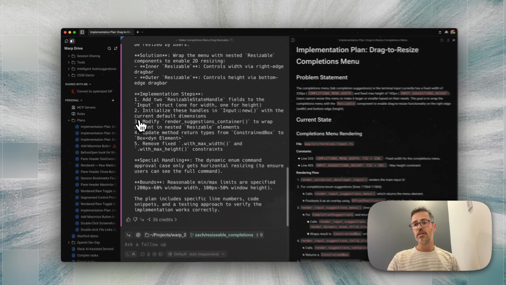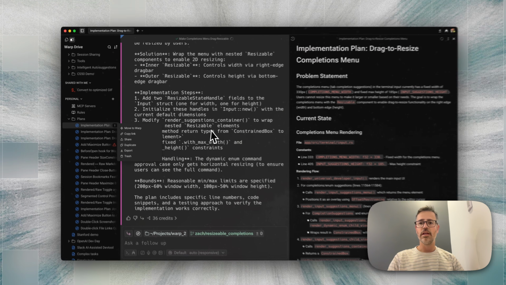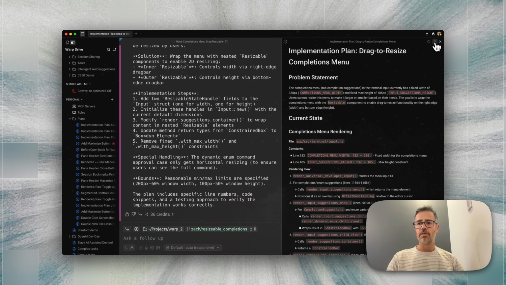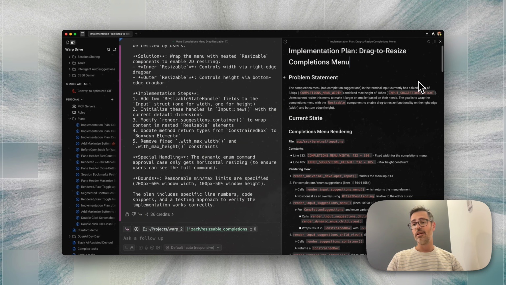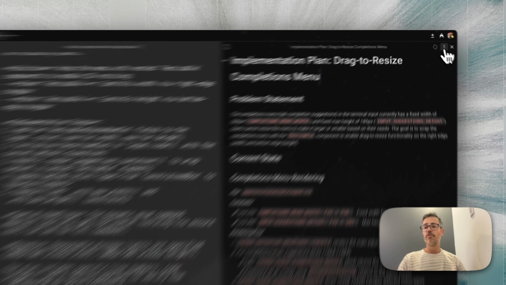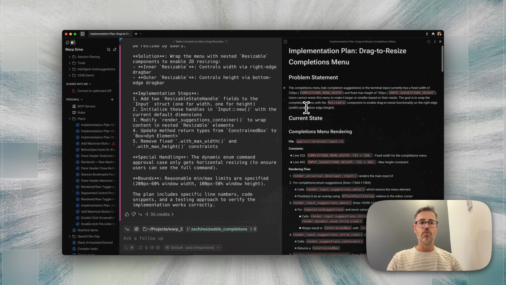The cool thing about this is that the plan will live on. It doesn't pollute your source code. You can get links to it. So I could go in here and say copy the link. You can also copy the link from up here. And that means you can link the plan in your PR review. You can come back and pick up the plan later. You can share the plan with a teammate so the teammate can pick up the plan. So it's really cool to have this cloud sync version of the plan. If you prefer Markdown, you can of course save it as a Markdown file and check it in if that's how you want to work.